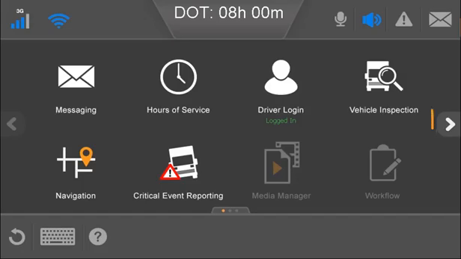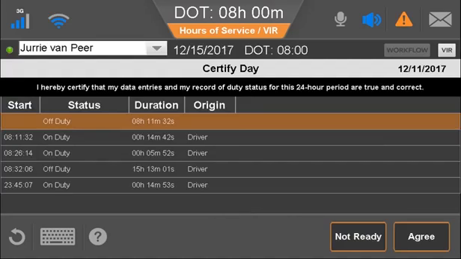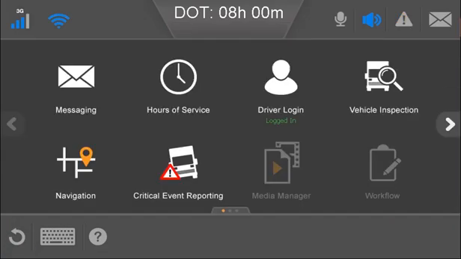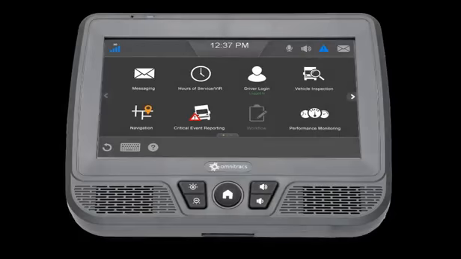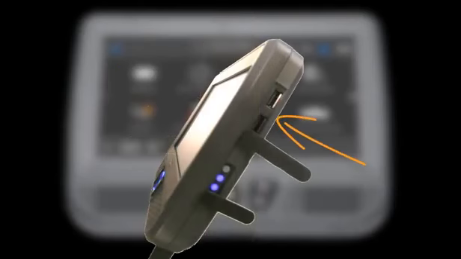Scroll among screens to access additional applications, and, if in an application, click the Go Back button to return to the home screen. If you need help with the IVG or any application on the IVG, tap the Help button to open the onboard support system. IVGs have an SD card slot for additional memory, USB ports to attach a printer, scanner, keyboard, or mouse, and a row of LEDs that are used to troubleshoot problems with the hardware.